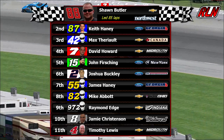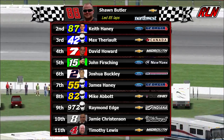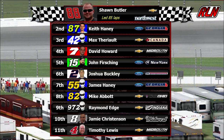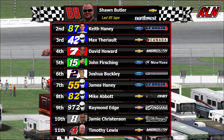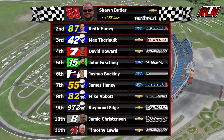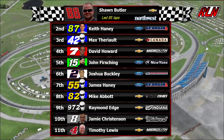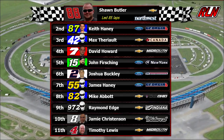Can't say enough about these guys, man. We had 5 cautions tonight, but clean racing, mostly all around, really professional. All these guys go at it really well. This third race has been great. Yeah, definitely. I'm real pleased with this race. I expected more cautions. Of the races this season, we only had 1 caution total out of 2 races. I expected more this time, and I'm pleased with what we got, though. It's not a lot of cautions. Nothing like people driving too aggressively or anything like that. So good to see. Hopefully they enjoyed it as much as we did.